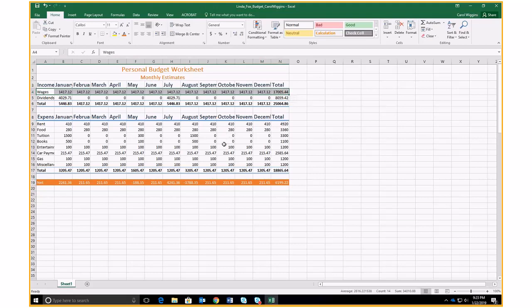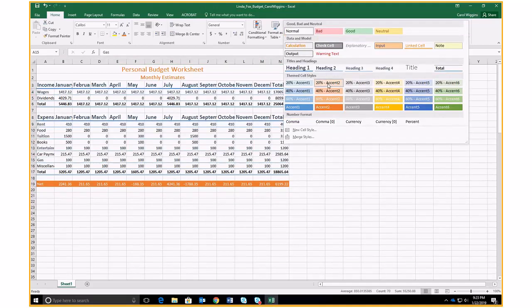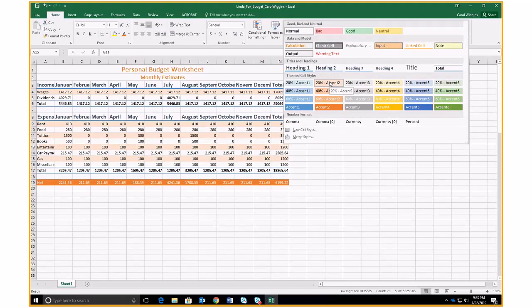While I'm doing that, I'm going to do A9 through N9, A11 through N11, A13 through N13, and then A15 through N15. Okay, and we're going to do those with a 20% accent 2. So here's 20% accent 2.